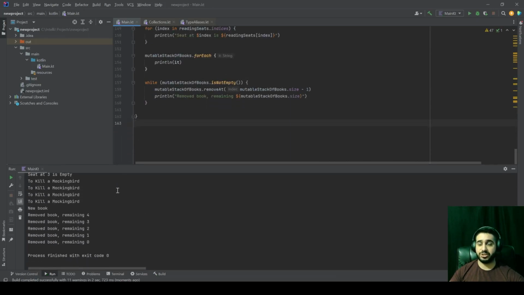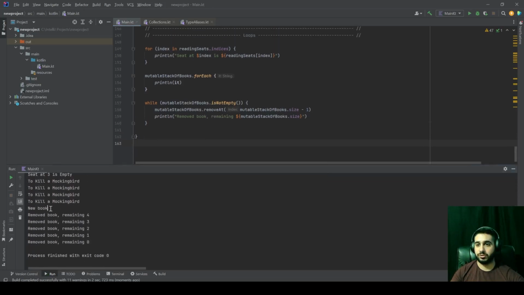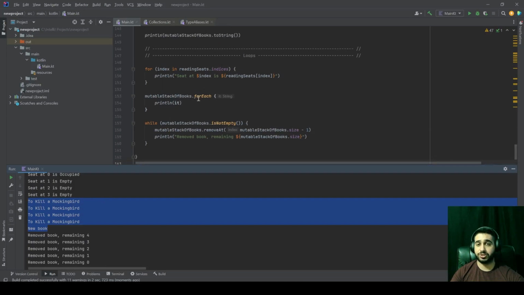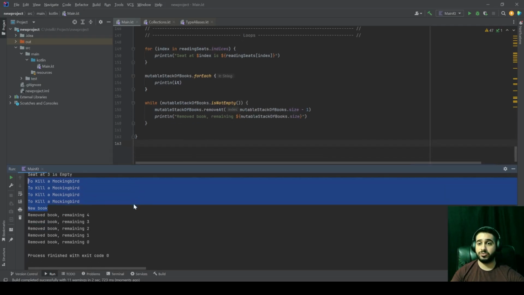As you can see, these are our 5 books, I believe, because of the forEach block. We had 5 books in this list, and we wanted to remove all of them. So what we did, we wrote while mutableStackOfBooks is still not empty.